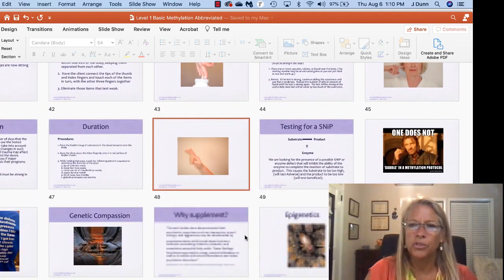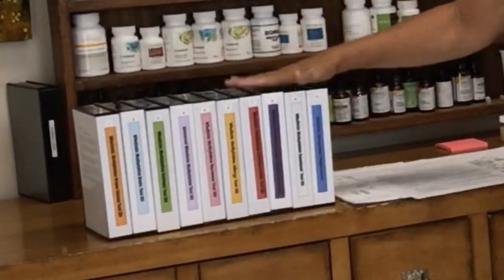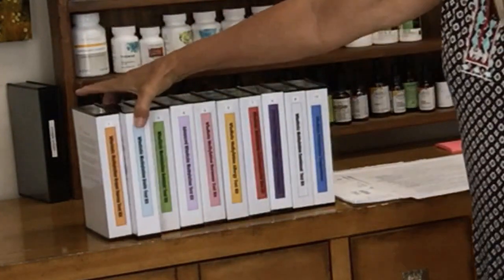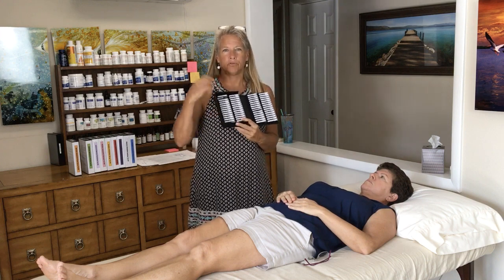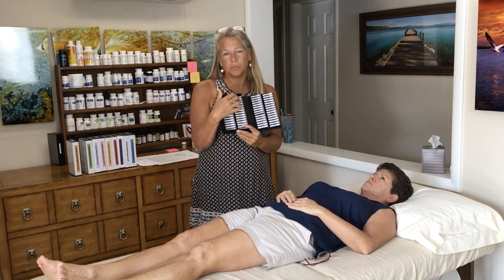All right, so let me just show you that. I'm going to show you a quick demo on that right now. I'm just going to do a quick demo because the technique is actually a lot longer than we have time for. But I just wanted to give you a sense of how the flow would go with using kinesiology to find where genetic variants are. These are our test kits, 1 through 10. But for the basic protocol where we're going to start, I always start with the basic test kit. So these are energetically frequenced vials. The frequencies are encoded into the vials so that they're the energetic equivalents of the substrates that we're looking at.